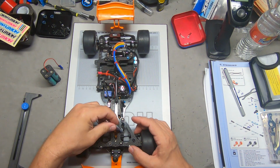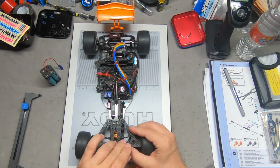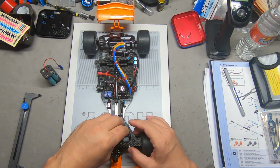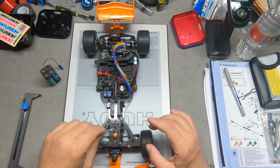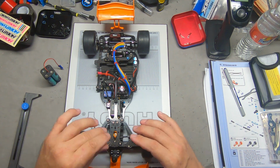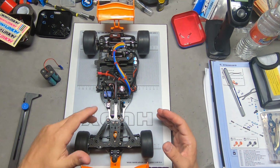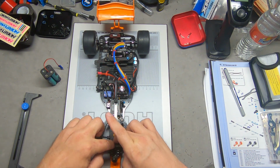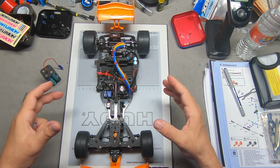So, as you can see, there's just not much to do as far as manual tuning, such as adjusting camber links and then having to readjust your steering, and then back and forth until you get things where you want them. That's one of the nice things about F1: if you want a little more caster, you take things apart, you move a couple of pieces around, flip them or swap them for a different set of pills, bolt it back down, and you've got your new setting.